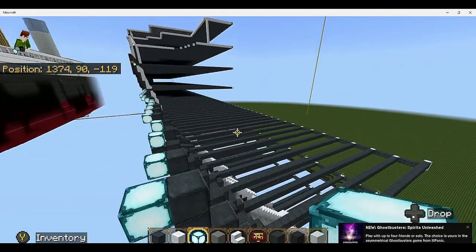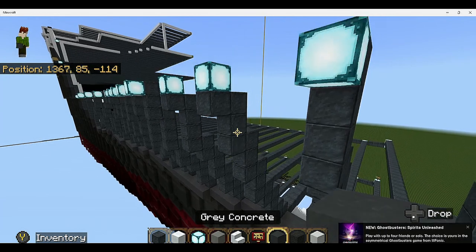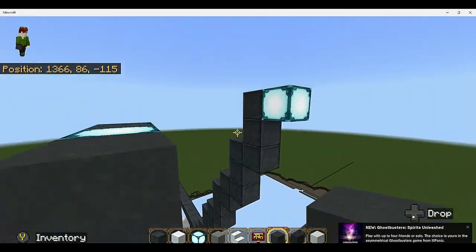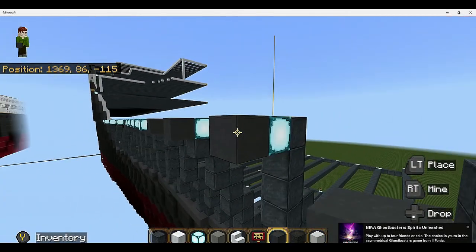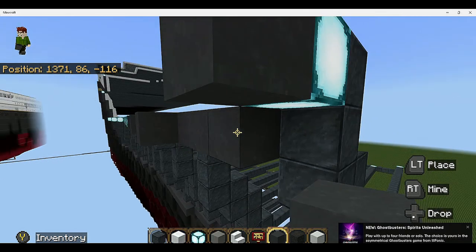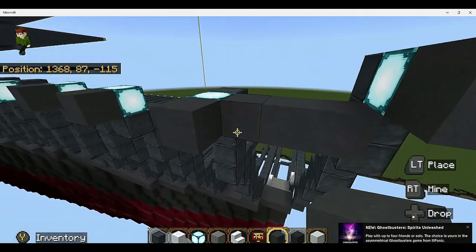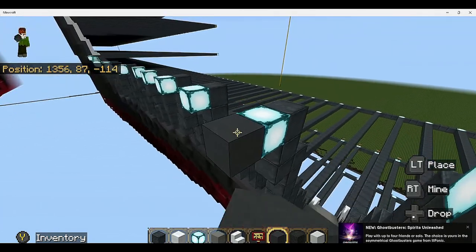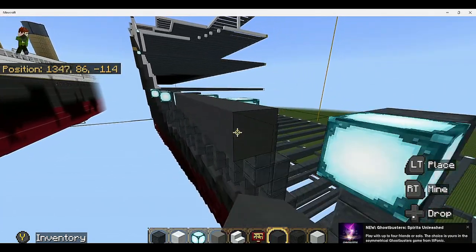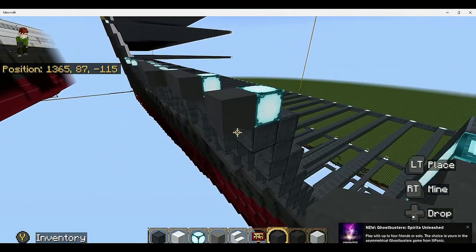Now, I've seen this before, guys. Whenever you see a sea lantern, get your grey concrete, put it on top. But obviously, with this section here, it's on the sea lantern here, so it'll be a 3 there. Okay, and just make your way. Gosh, it's a nice long stretch here, so just right across, and same as here, and there.